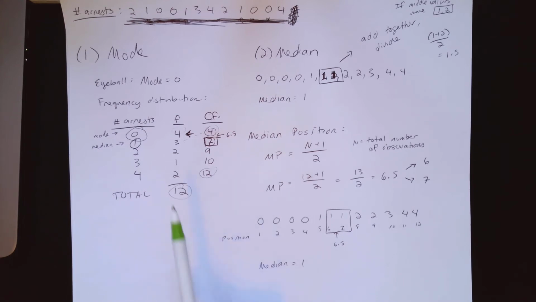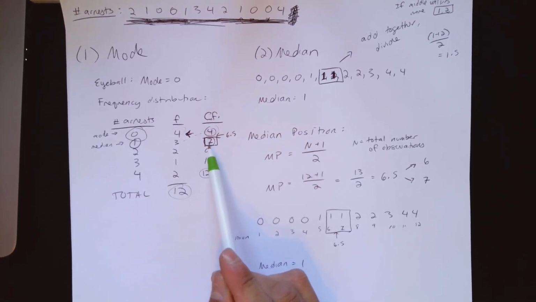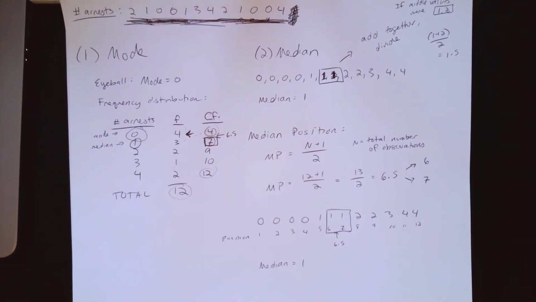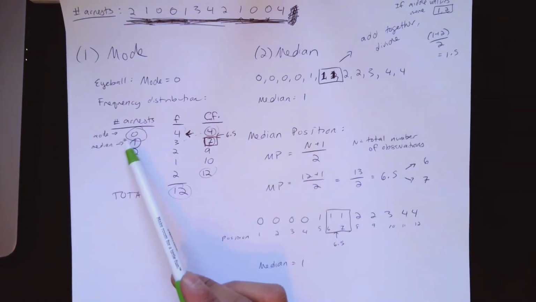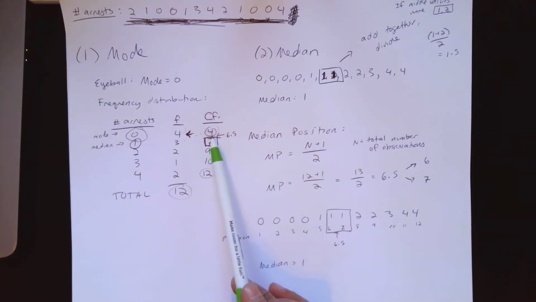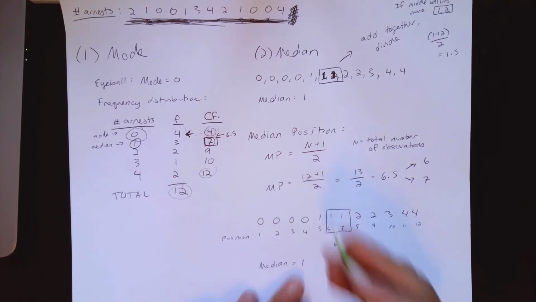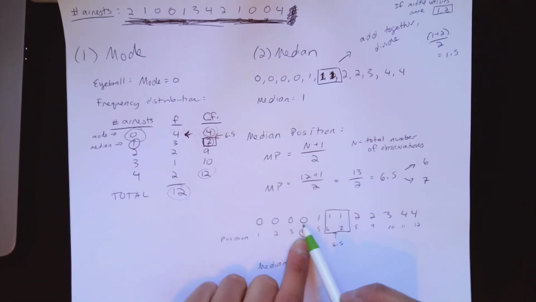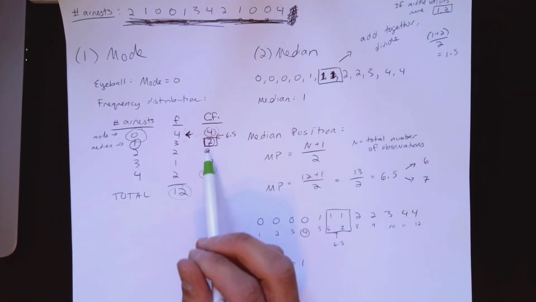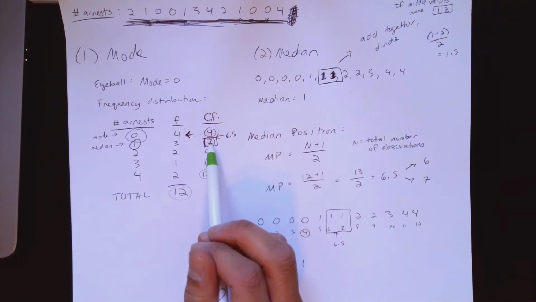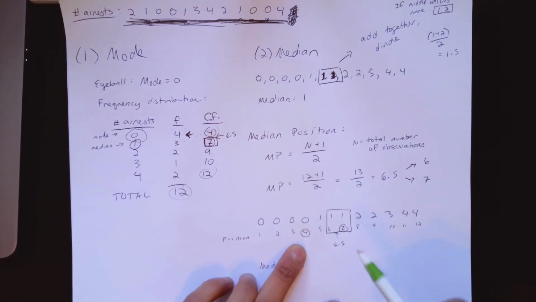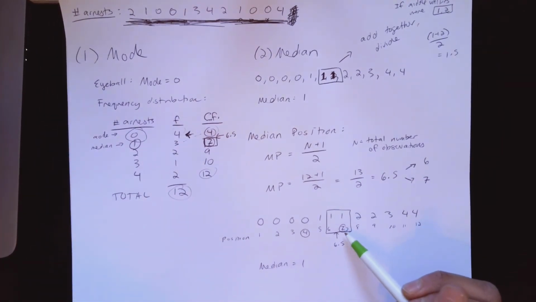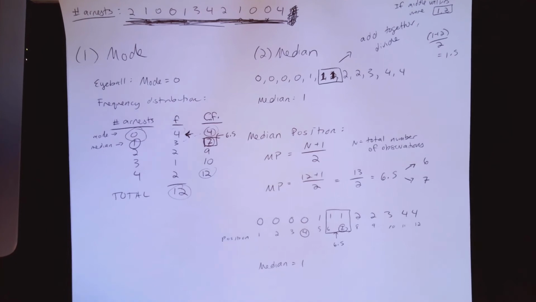And if you're wondering why you're looking at the larger of these two values and what exactly is going on here, one way to think about the cumulative frequency is that it's telling you at which position you're hitting the last of a particular value. So we have a cumulative frequency of 4 here, and if you look, position 4 is our last 0. We have a cumulative frequency of 7 for one arrest, and if you look here, 7 is our last 1.